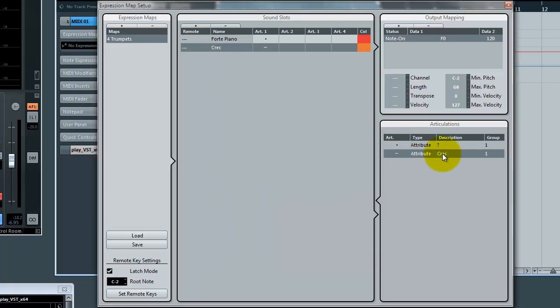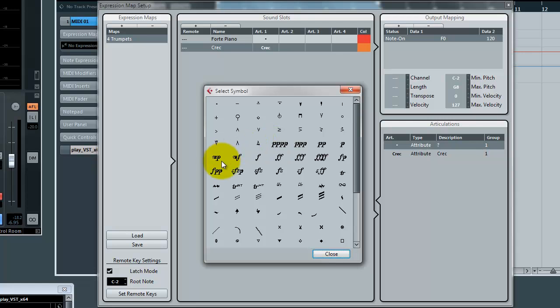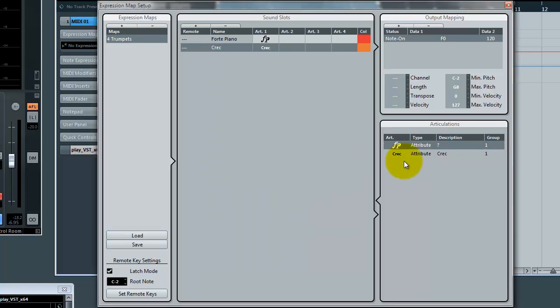In this case I'll go with text and make it crescendo, and we'll leave the forte piano. Let's see if we've got one for that. Alright, so we've got one there, and I'll always give this a description.